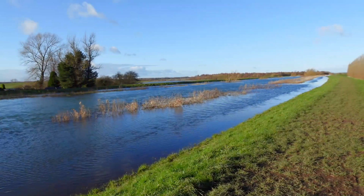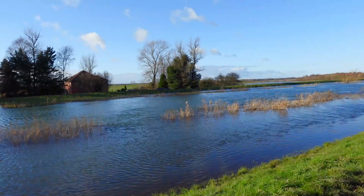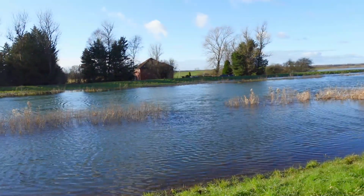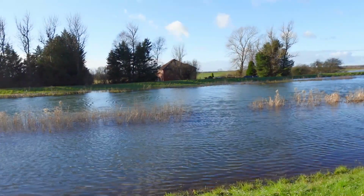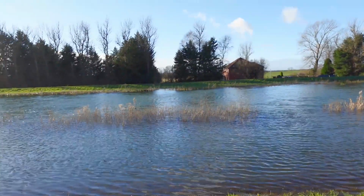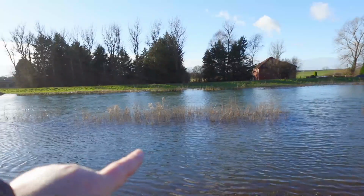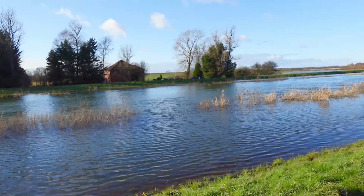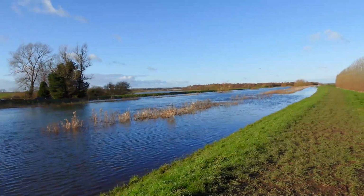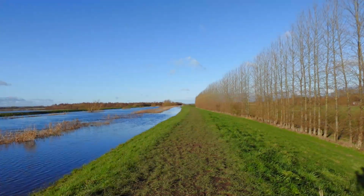As you can see, the river is still high and the tide is actually dropping down now. High tide this morning was 8:20, but with this wind I don't know if I'm going to be able to send the drone up. It might be too windy down here because we're opened up, so unless we walk a bit further up and get shelter from the trees. But last time I was down here, just down here, there was just a little stream. Obviously there's a bit more than a stream now. But we'll have a wander over that way and see what we see over there and see if we can get any shelter from them trees.